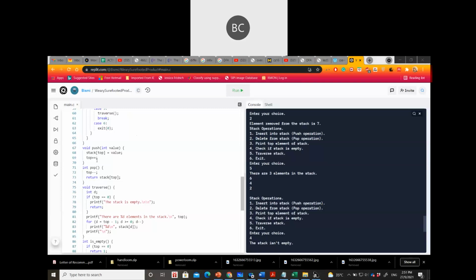For push, only for this function, what will be the complexity? What is the complexity for push and pop, and top item?